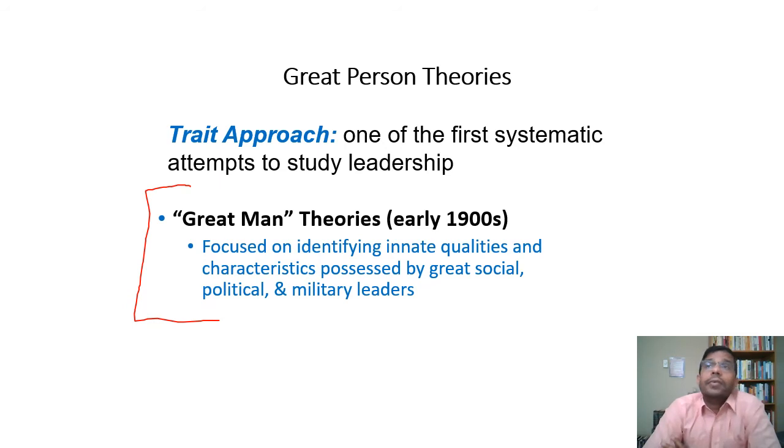But by the time researchers reached the 1950s, they had become very disillusioned with this line of research to the extent that they gave up this line of research. Why? Because they were not finding any common traits across all these great leaders. So there were many traits that were showing up. Each leader was great in his or her own unique way. So a different set of traits showed up every time.